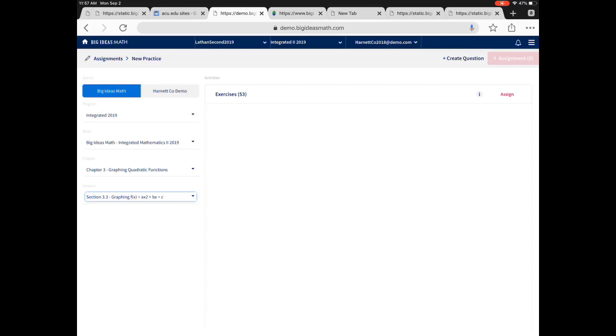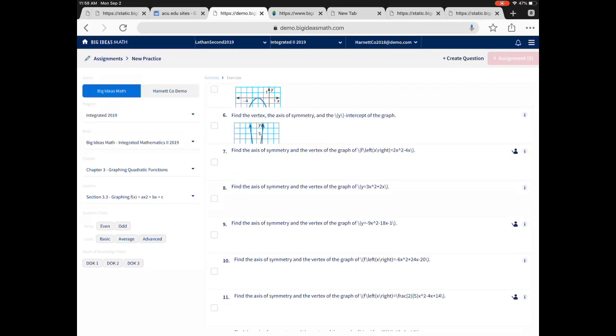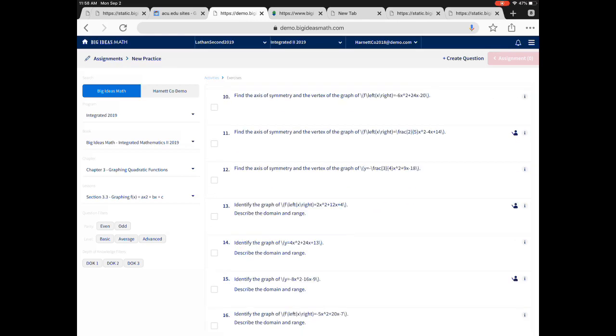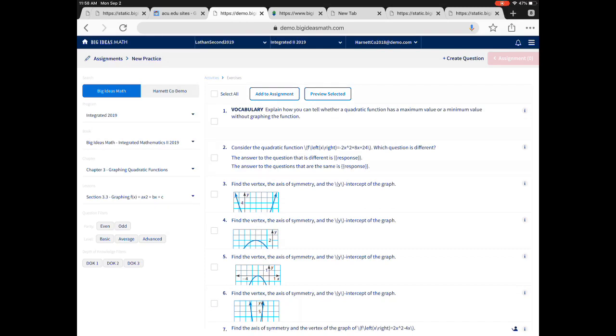And you notice to the right it says exercises. There are 53 problems associated with this. And when I click on the problems, it shows me all of the problems. From this menu, I can select specific ones or all of them.